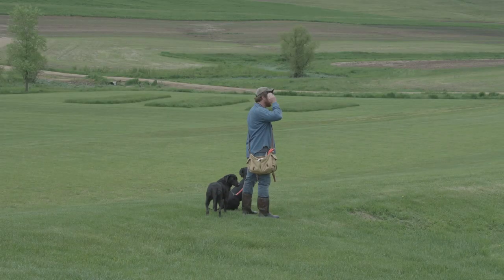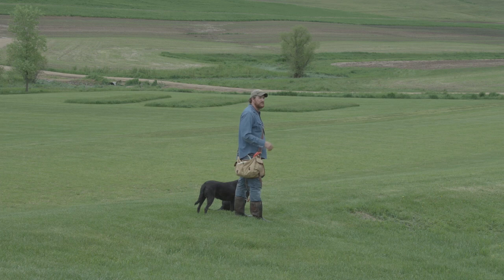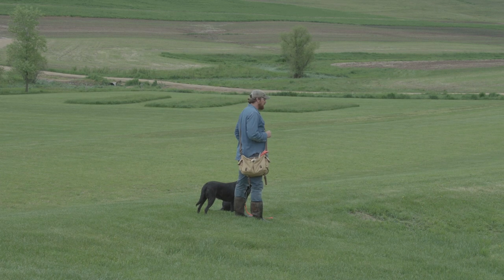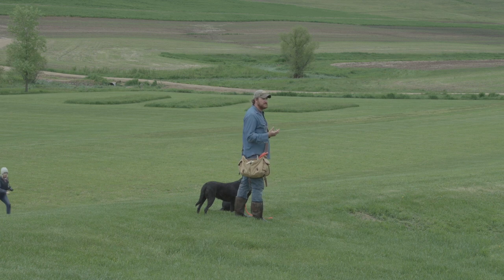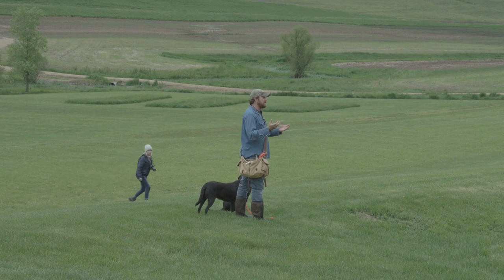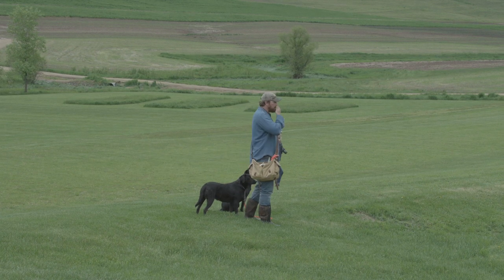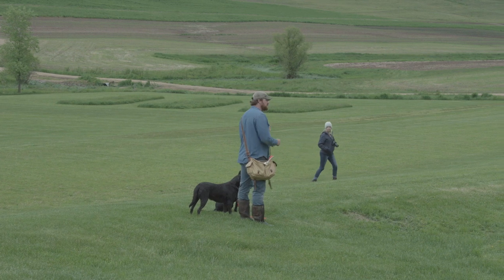I can get with Ellie, I've been working these two together quite a bit because I plan on hunting them quite a bit this fall together. So I've been working them together. I also like it because when I work one, I get the other one honoring. So I'm getting something out of it at the same time. Makes me more efficient with my time.